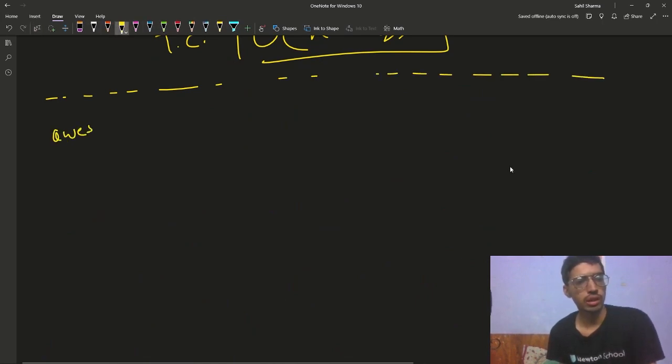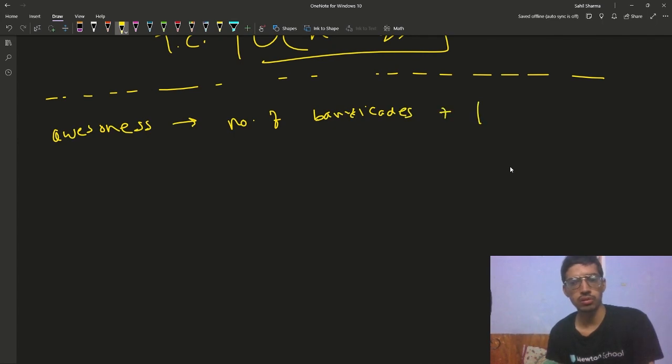So the summary is, you can redefine awesomeness as number of barricades plus 1, and then you can find your answer just using the position of barricades.